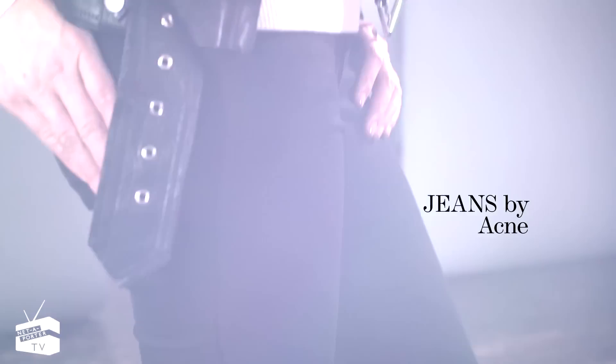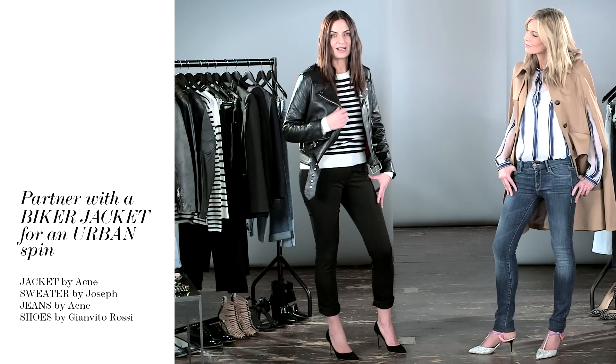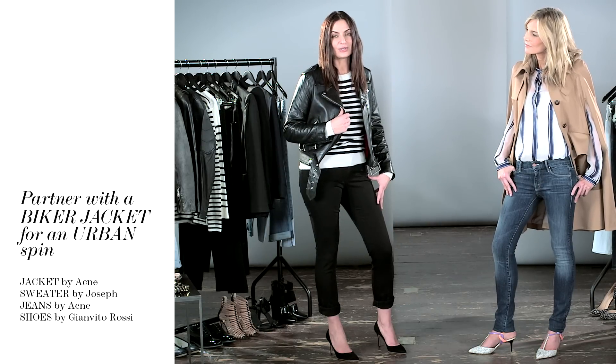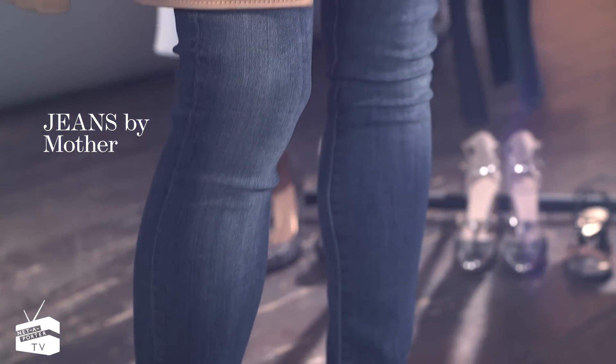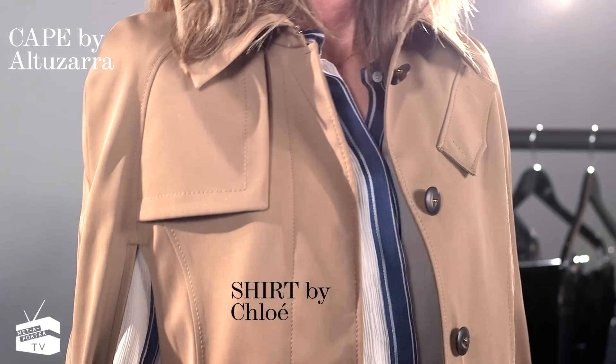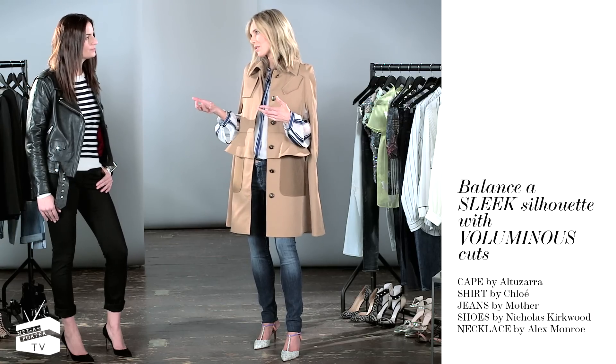Personally, I love high-waisted denim jeans — they're made out of a really nice thick fabric so it really holds you in. I've opted for a really classic striped knit and a biker jacket; they're both ongoing seasonless classics. What's so great about that outfit is you can wear it both day and night. I've opted very much for a daytime look — my skinny jeans are in a medium blue and have quite a lot of stretch, so my advice is to go down a size because they're going to give quite a lot.